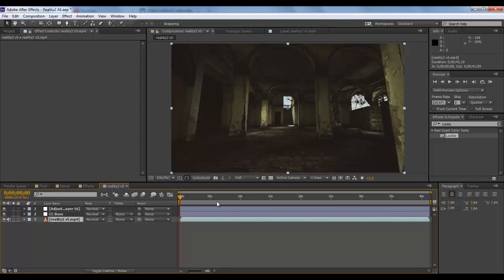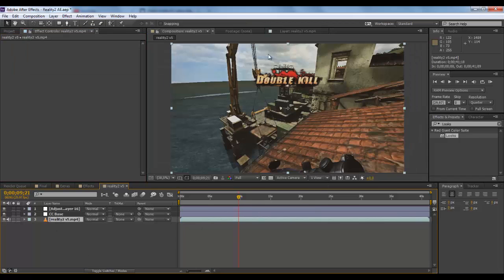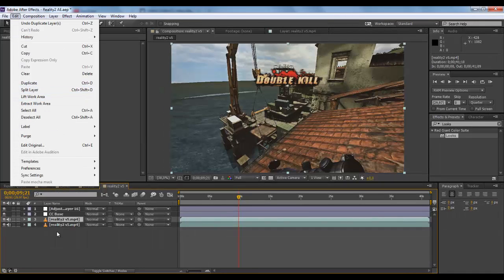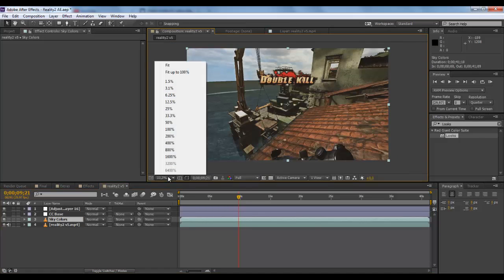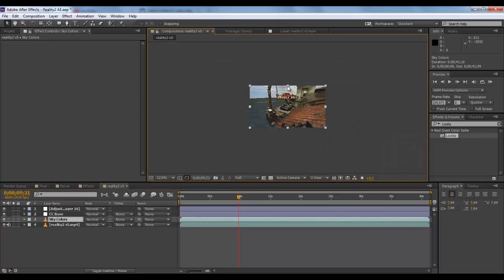Now, to give it more colors, because if you go here, you see there's not much color, and in my edit there's shitloads of colors. So the trick is click on the clip here, Control D to duplicate, or edit and duplicate. On the second one, you will want to click on the little sound icon so that you don't have duplicated sound. Press enter, rename it Sky Colors. Okay. Now you want to zoom back a little bit. You can use this, or you can use the mouse wheel, and make a mask.